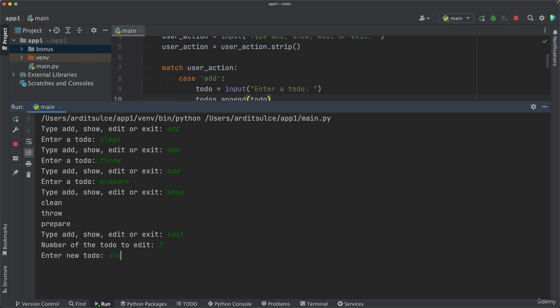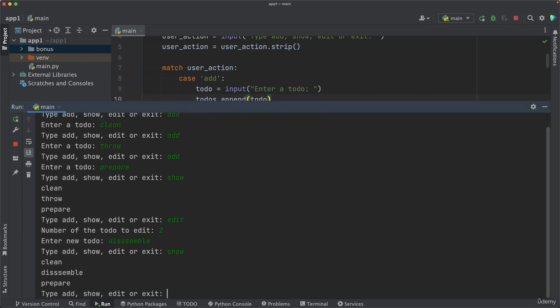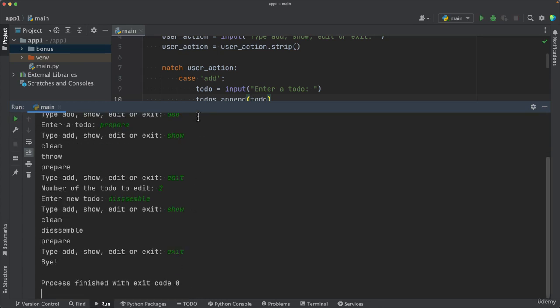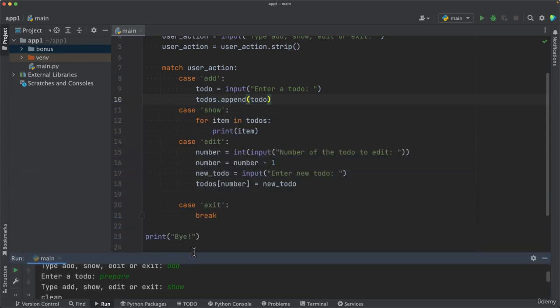How about disassemble? Press enter, press show to see the to-dos, and here we have disassemble is the item with number 2. Sorry for the typo, disassemble. Anyway, exit, and we exit the program. So that's the final version of the edit feature.